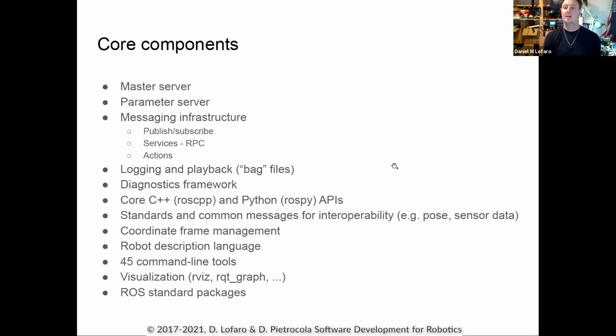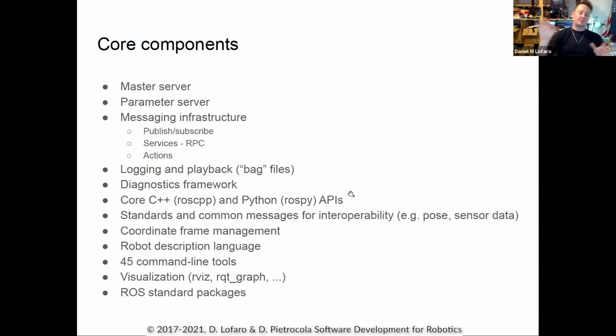All right. We have logging. We're able to log either one channel or everything into what's called a bag file, so you can replay what happened on your robot, which is a really good debugging tool. We have diagnostic frameworks built in. It's built with C++, so ROS CPP, and Python, so ROS Py.